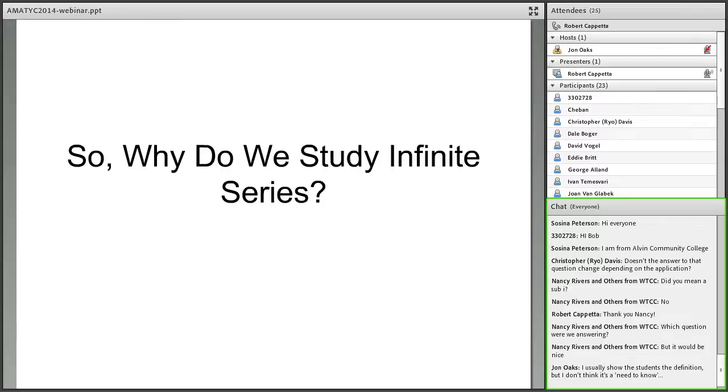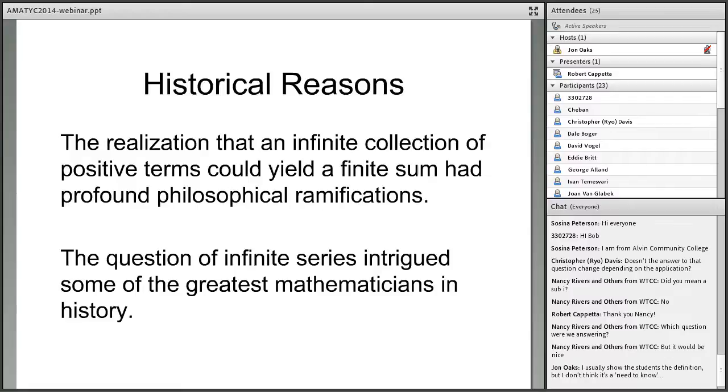So why do we study infinite series? I had a meeting with one of the upper administrators at my institution, and he has a background in mathematics, and he did not think that infinite series were terribly important. He didn't think that they were useful in the real world. So why is it still a part of the curriculum? And I believe they're essential. And granted, I'm biased as a mathematician, but I think that I have some good evidence to support why it remains a significant part of our curriculum.